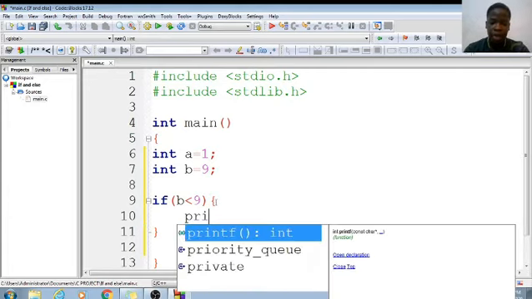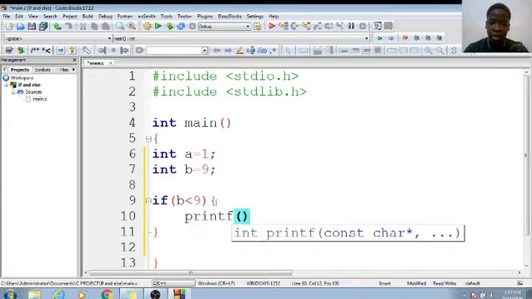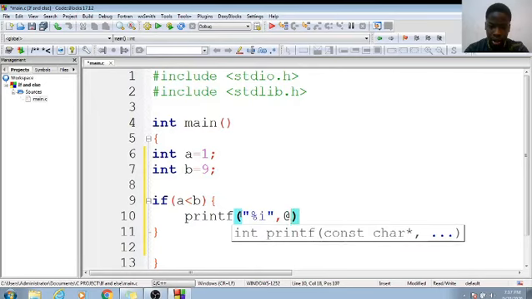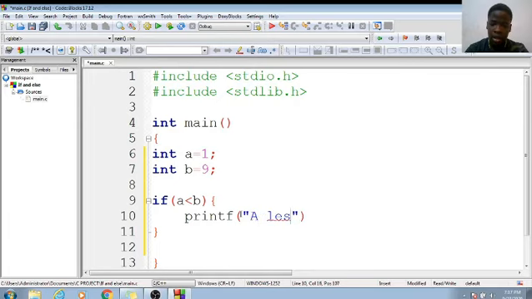Then we'll say printf. Sorry, that's a mistake. You'll say a less than b. Printf, we could say a less than b.